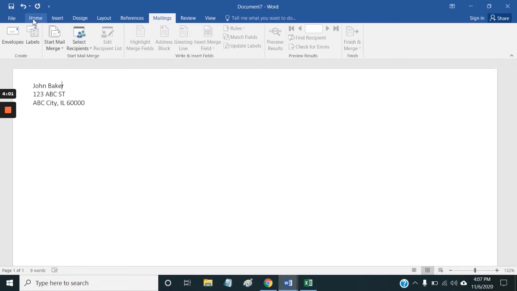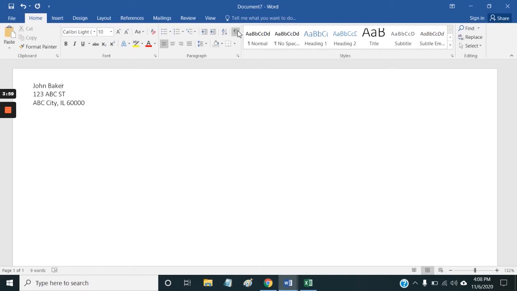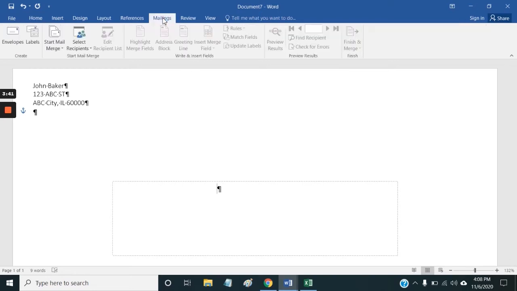But I'm going to go to the Home tab here, and select this paragraph button here. So you can see that this is where the return address is, and a space here for the delivery address. And we'll go back to Mailings. Now these aren't going to show up, by the way, when you print. It's just showing you where you can actually select and add text. Because this is an envelope, this is where you would normally put that stuff.